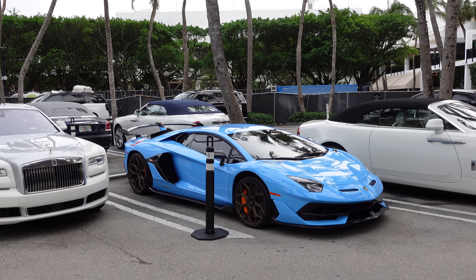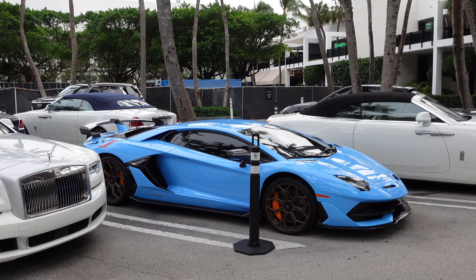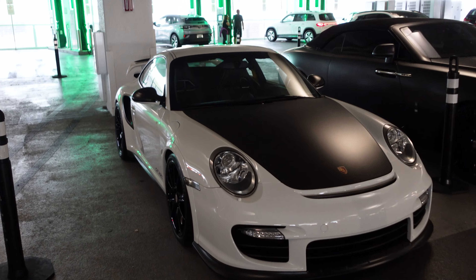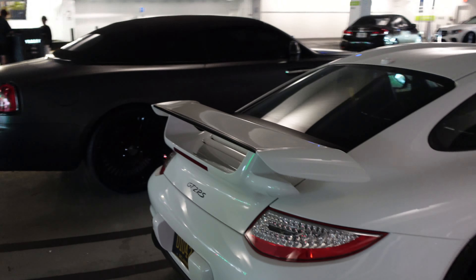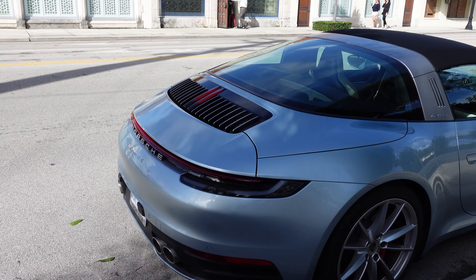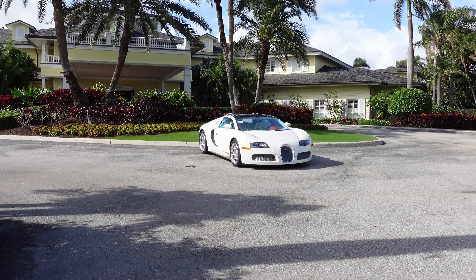Welcome back — more Florida shenanigans. Blue Cepheus Aventador SVJ, pretty damn sick. Battle Harbour shops outside of Miami. Going to be checking out some good old-fashioned car spotting down in the southern state. More Battle Harbour spots — 997 GT2 RS. We saw this driving in; it would have been a lot cooler seeing it on the road but we did end up finding it anyway. White with the matte black hood, elastic-looking spec — this car never really gets old. Yellow seatbelts are looking good. Flipping around to the back — parked up next to a matte black Dawn, very Florida-looking combo. And there's a Lamborghini Aventador Roadster in launch color painted on a Porsche — kind of cool. Interesting spec on that SF90 too.